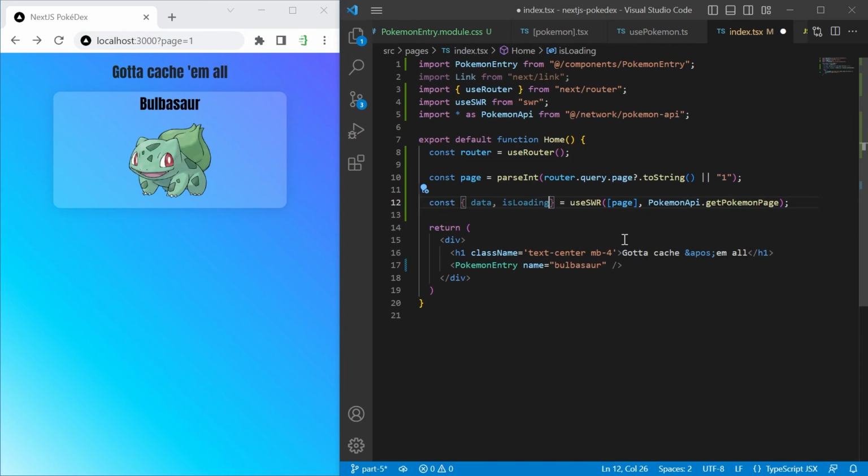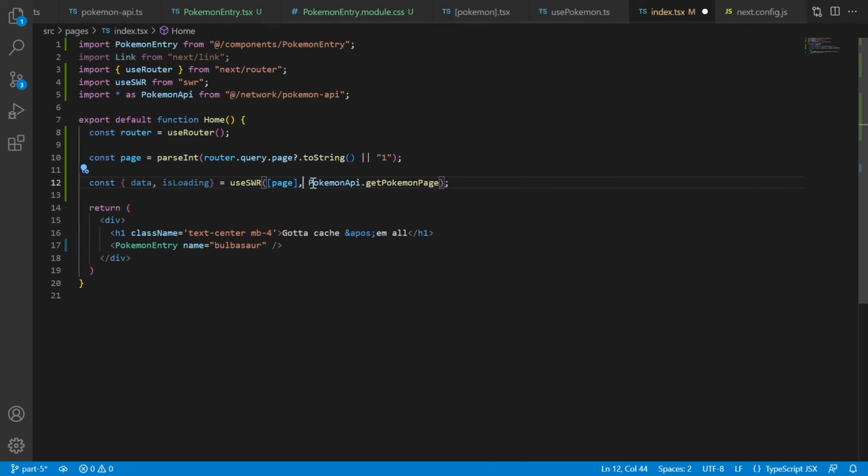Now remember that I explained that this entry in the cache, so the data for this page number, is stored under this key. So the key for the page number 1 in the cache will just be the number 1. Now just using the page number as the key can of course cause clashes with other entries in the cache that also use a page number. So if two different kinds of data both have the cache key 1, then they will overwrite each other.